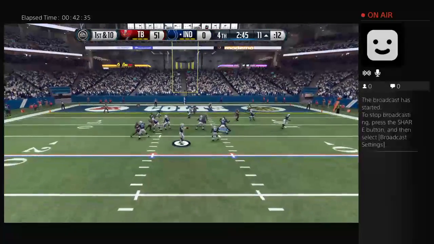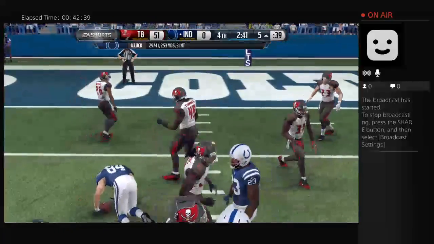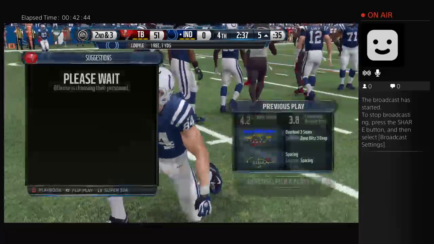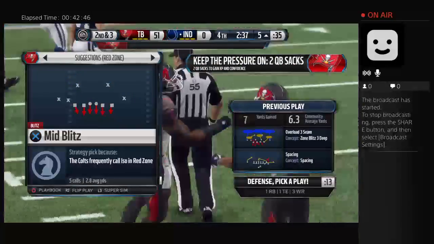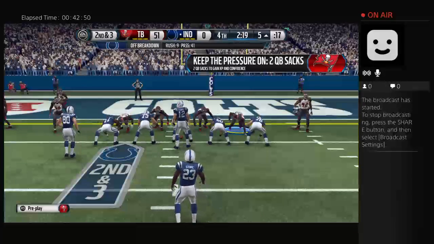Luck's completion percentage, 70% on the day. Well, they are down inside here, close to the goal line, even though they're getting blown out in this game. Look, do this for your confidence. Execute another play and try to score.